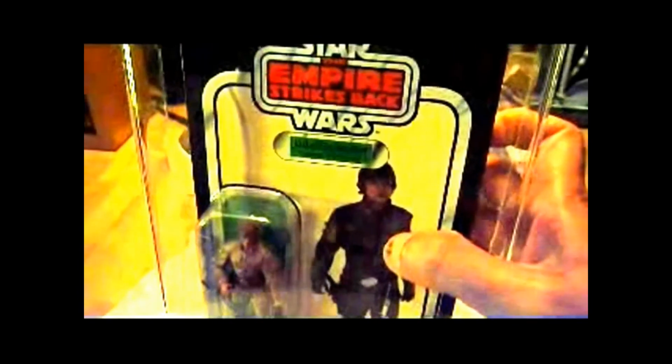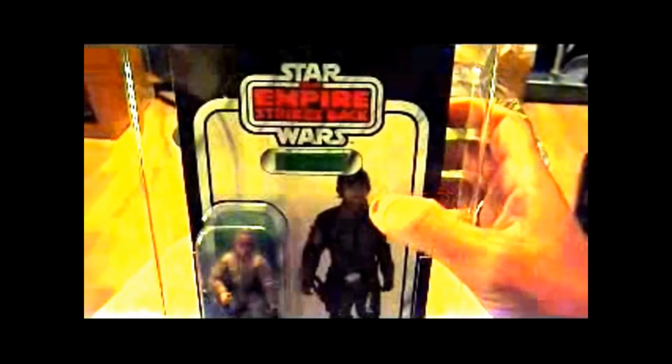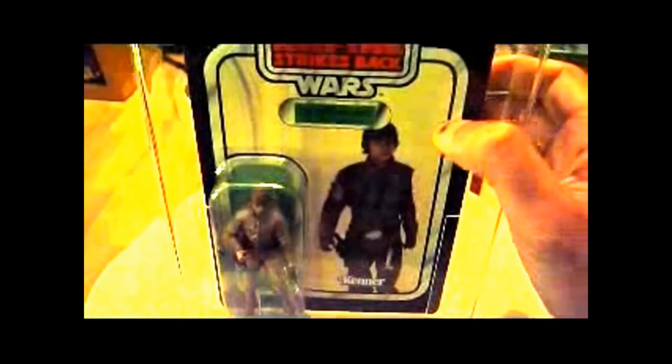So this is the classic image, it's called the walking image. So the original Luke Bespin from 1980 comes with two images on the Empire Strikes Back card. It has this image, which is the first release, and then it was switched to what we call the looking image with a bluer background. So I've got this vintage figure from 1980 on a Canadian card, and that's on YouTube already, so I'll probably cut that with this. And I just posted recently a Luke Bespin on the 2004 OTC collection.